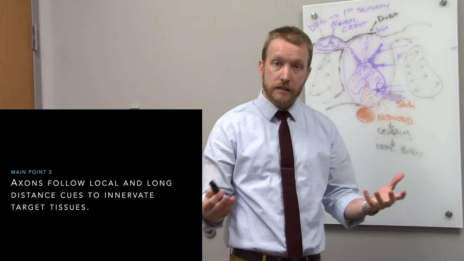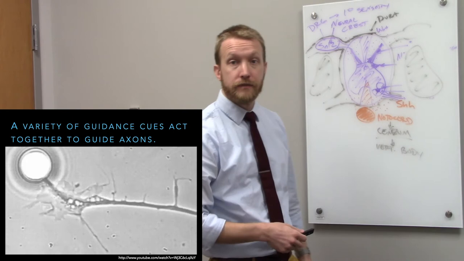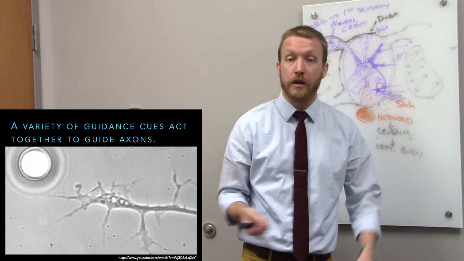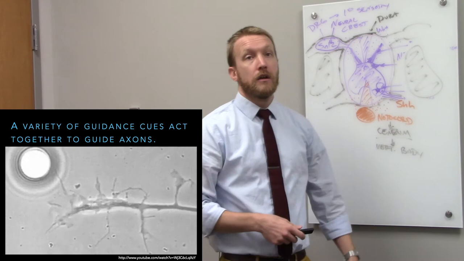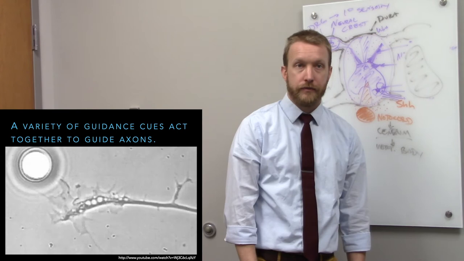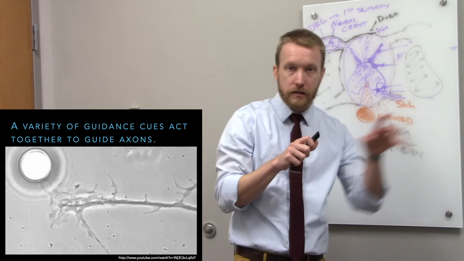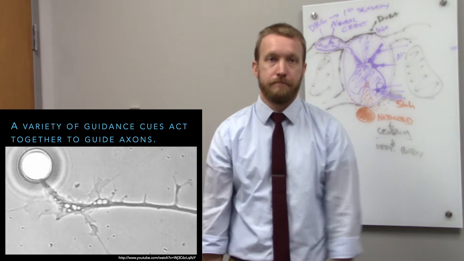So axons need to figure out where they are, and they do that by diffusible factors. So there are guides scattered throughout our body that tell us where we are, like the notochord, for example, to tell you which way is ventral. So here we can see an axon crawling toward a little bead that's coated with nerve growth factor. You can see here it's a dynamic process. There's parts of the axon that are coming out and getting retracted. It's kind of looking in all directions, but it ultimately finds its way towards the bead. That's axon guidance. Now that really dynamic end of it, that's called the growth cone.